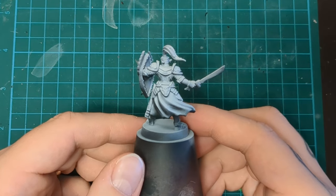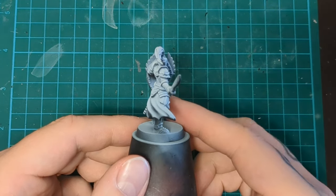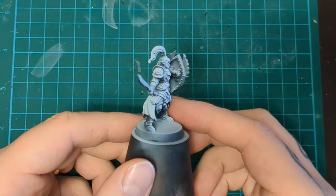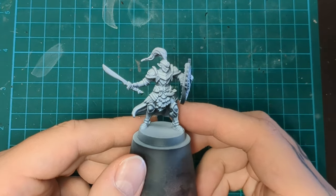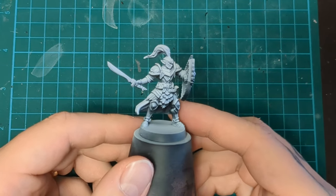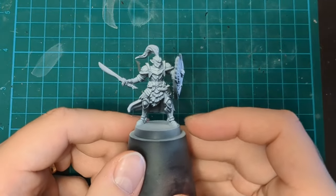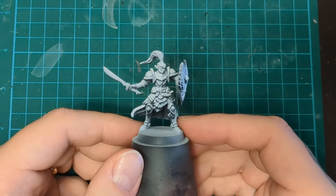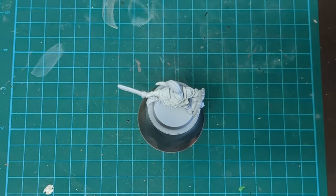Elven Knight. Lots of stuff to love about this miniature — the pose, the armor, the concept art, the color scheme. There's nothing to hate about this character, about this enemy. It's sad he's an enemy. I guess that's the thing you can hate — it's an enemy. But hey, who's to say you can't use this as your elf when you're out playing Dreadmoon? Enough faffing about. Let's get this guy painted.